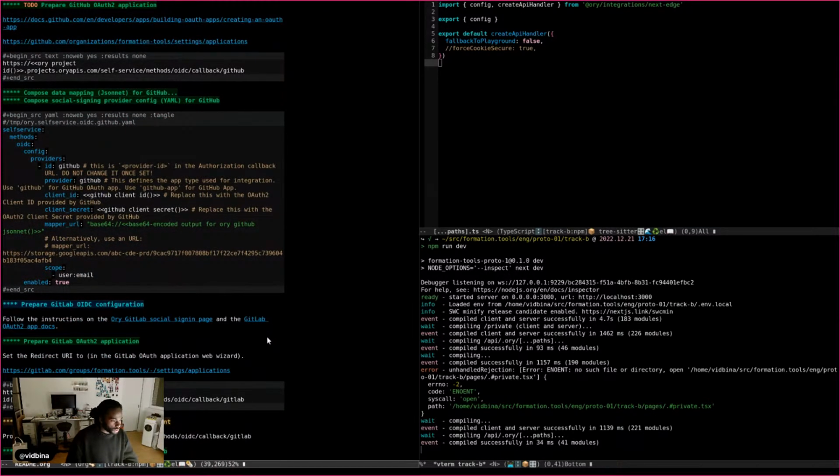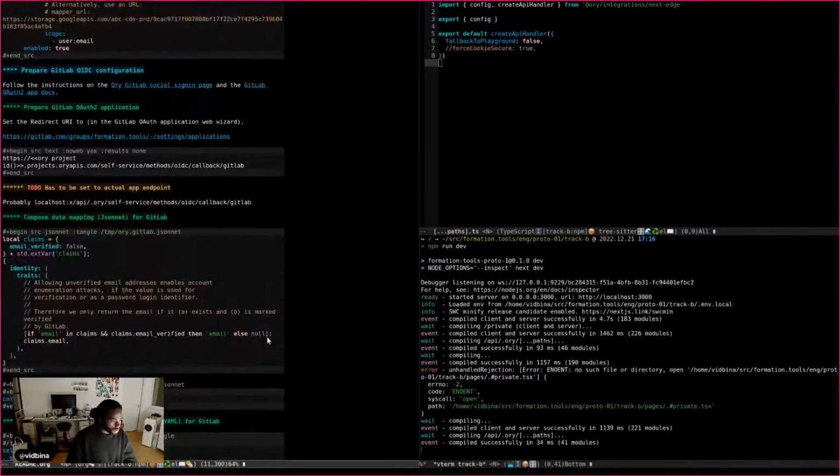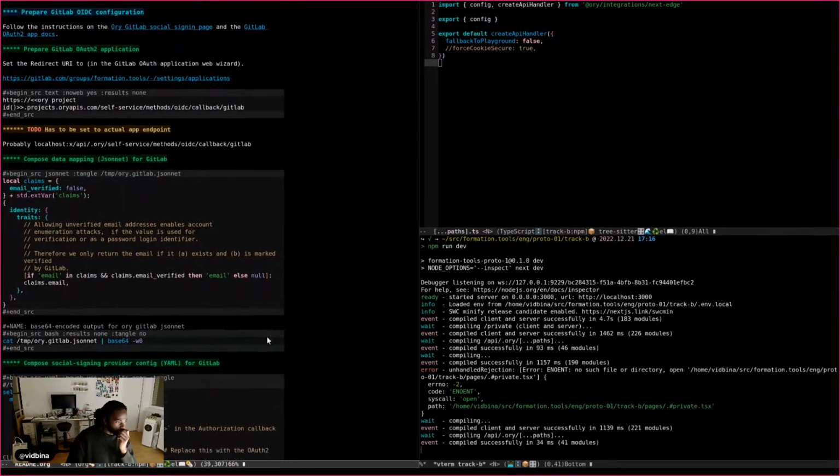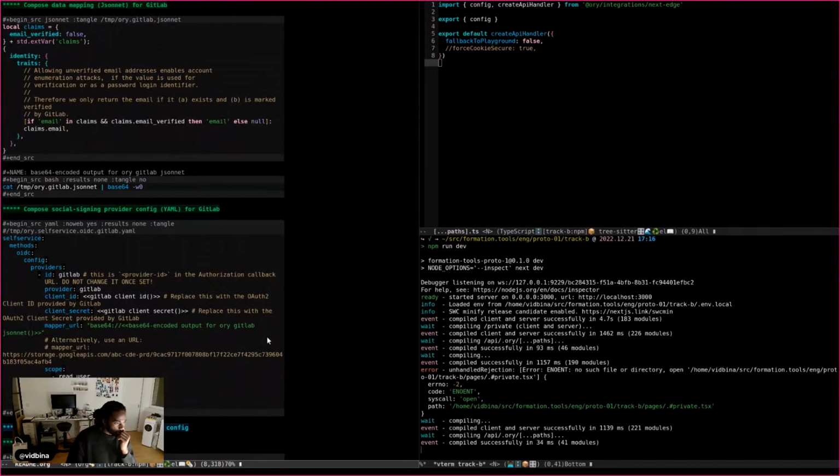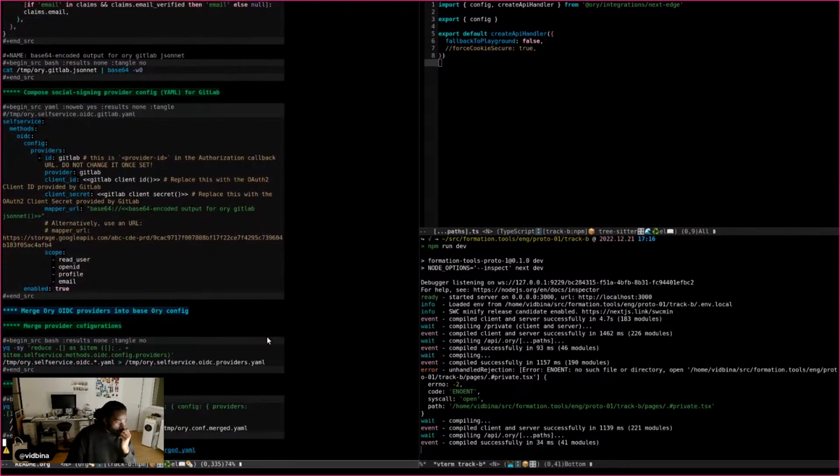We probably do the same for that one. Here we kind of get a glance. Find ID, secret. Scope is defined. Enable is true.